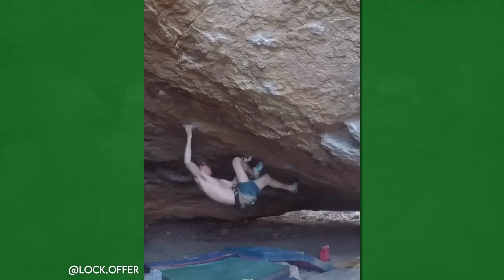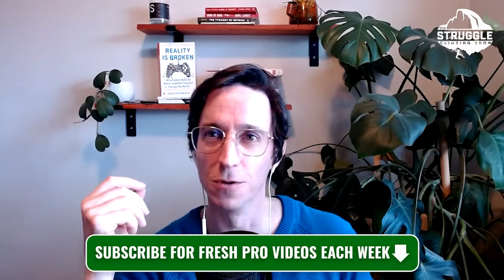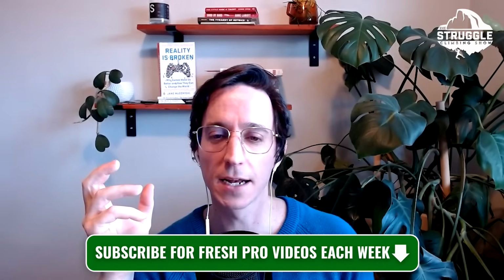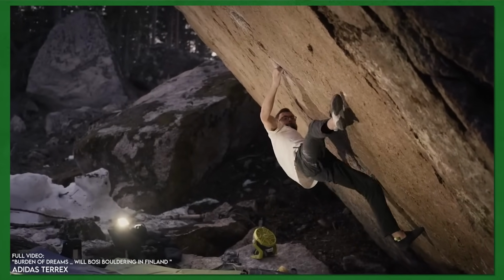Twisting. Being really reliant on straight, or not even just twisting, but kind of the straight arms plus twisting. Twisting is fine, and that's something that should absolutely be used at all levels. But the straight arms is a really interesting thing because we look at it as a way to climb more efficiently, but you also have to ask the question, how is it more efficient? Because if climbing with straight arms was more efficient for your fingers, every pro would just climb everything with straight arms. Right. But you can pull up any video of V17, you're not going to see many straight-armed moves. And it's because straight arms isn't more efficient for our fingers.